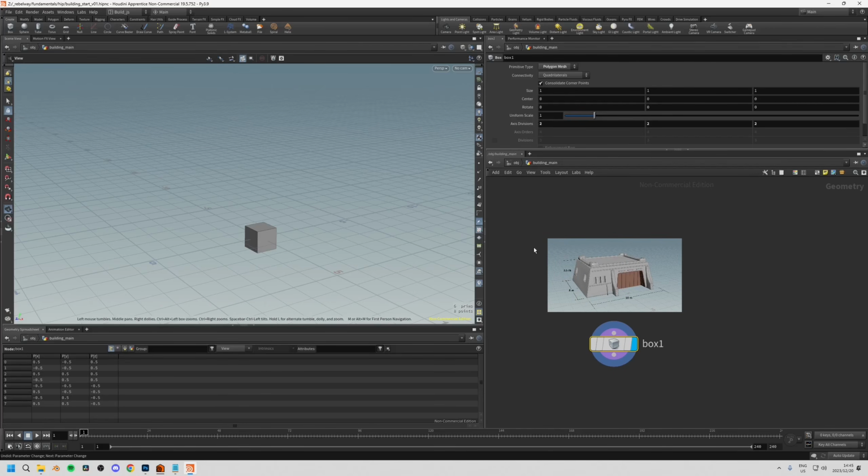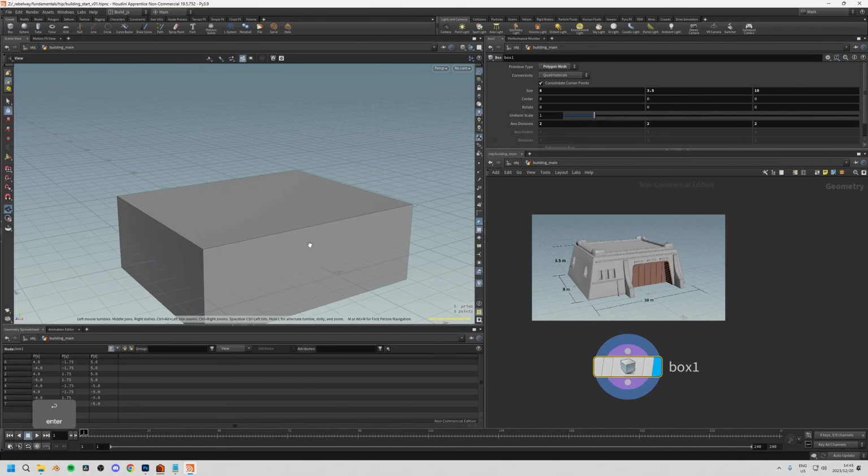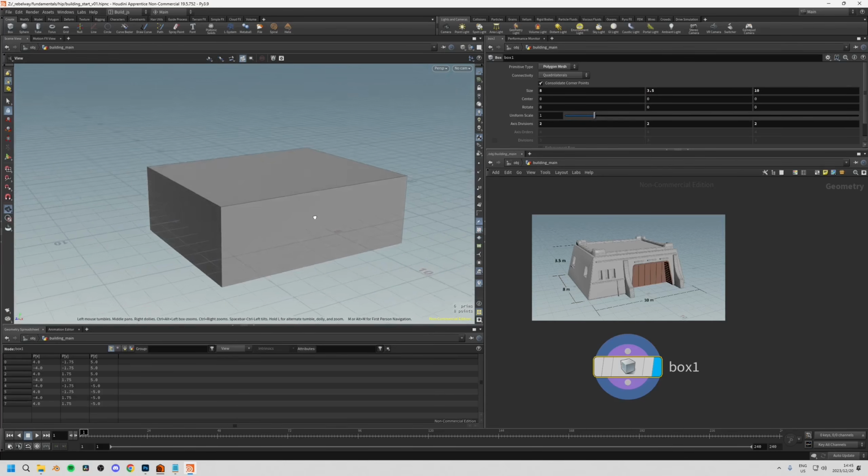And then what I want to do is just give it size. So we've obviously got some measurements to work with. So I'm going to make it 10 units, and this is Houdini scale, 10 units is 10 meters. So we're quite good with this. So we just did 10 units is 10 meters. And then we want to go 8 meters in the x-axis, and I want to do 3.5 meters in the y-axis.